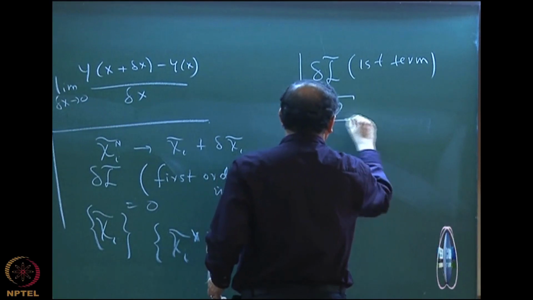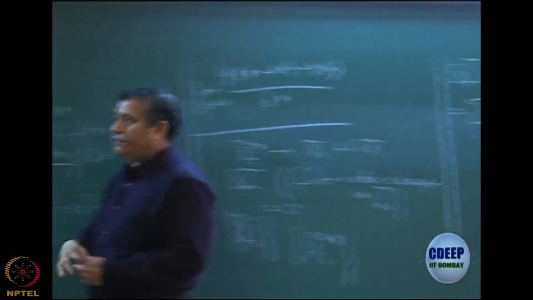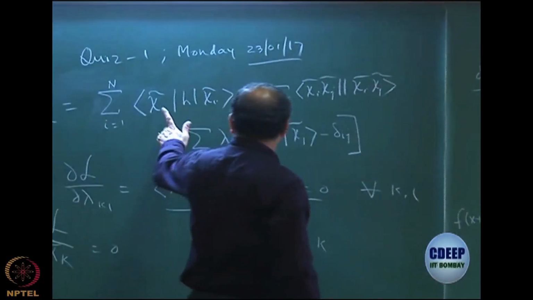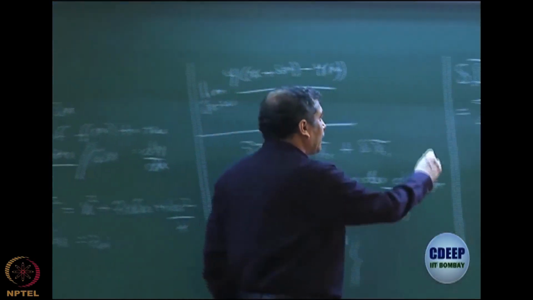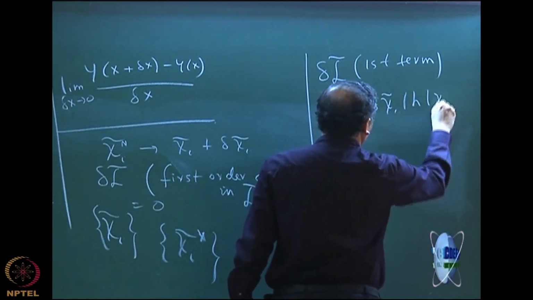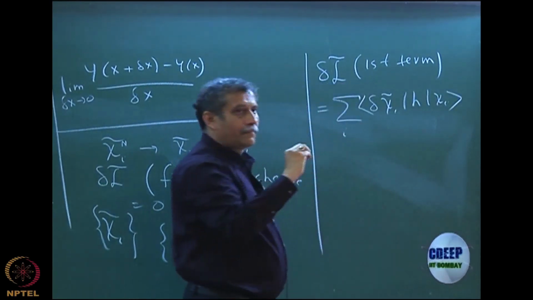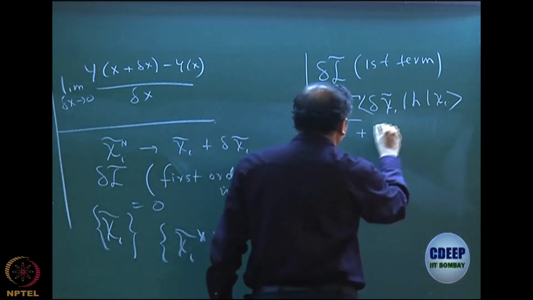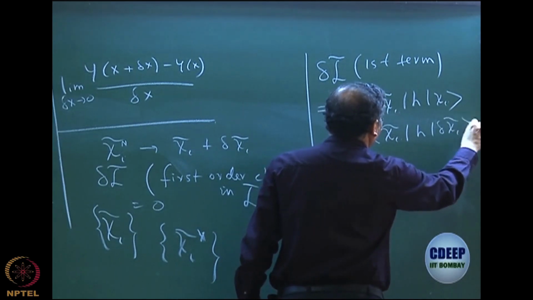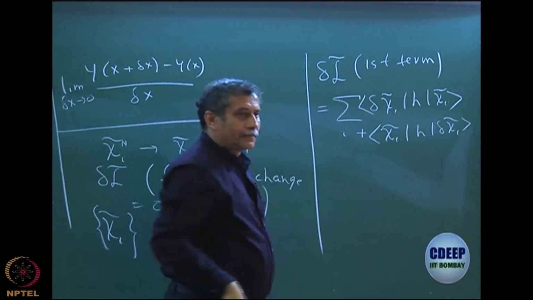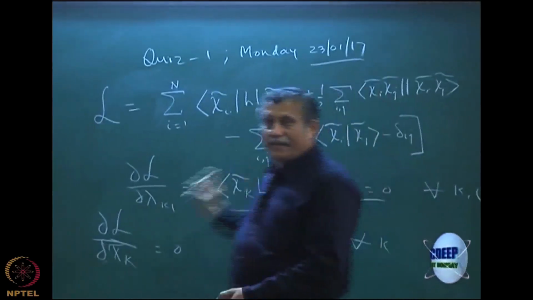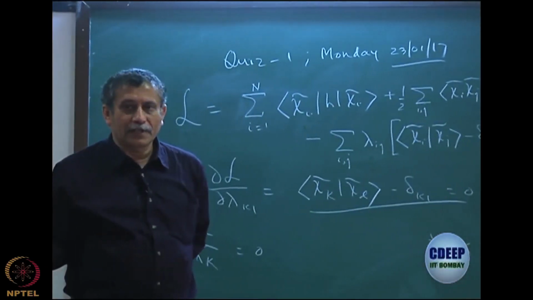It will be a sum over I. Remember, I am writing delta, so I am going to subtract this term for each term. So I will now take only first order. So first order will be delta chi tilde on the left, H chi. Is there any more term? Yes, plus chi tilde H delta chi tilde. Sorry, tilde. That's all. Do you agree? Because of course I will have another term where both of them are delta chi tilde, but that is second order. So I will not consider it.